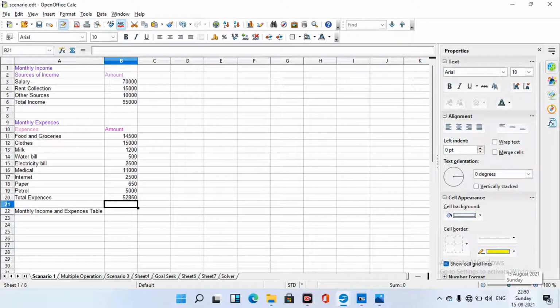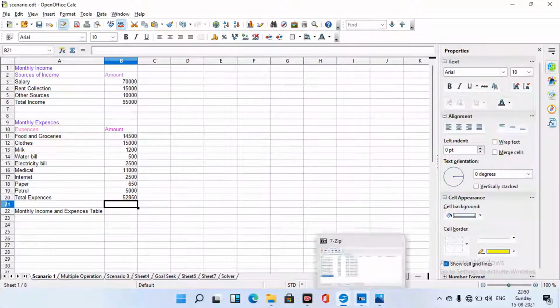Here we are creating and using scenarios. Select the range of cells that contains the values that will change between scenarios. Here it is A9 to B20.